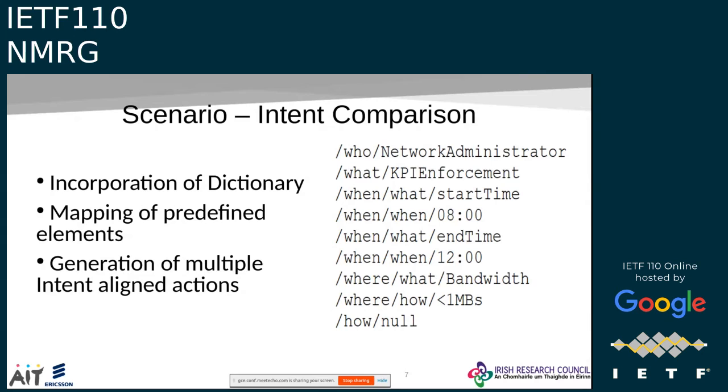To compare attributes, we must first know what they are and how they behave. This resulted in the incorporation of a dictionary with the policy system. The dictionary enables the identification of predefined elements such as bandwidth, and provides a predefined blueprint for the intent element to be mapped to. Mapping intent elements provides functionality, adjusting our action to generate responses that are aligned with all current active intents in the system. In this case, as more intents are introduced to the system, the goals of the network change to fit the shifting of acceptable thresholds.